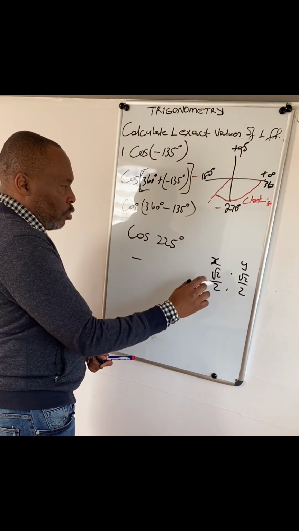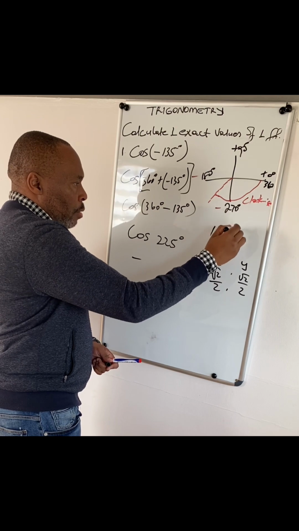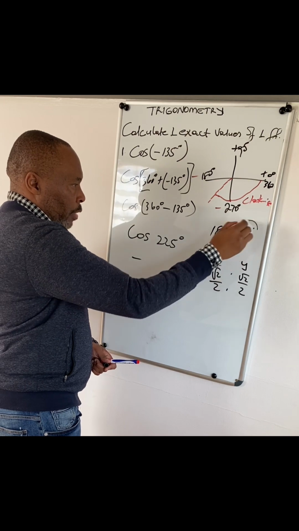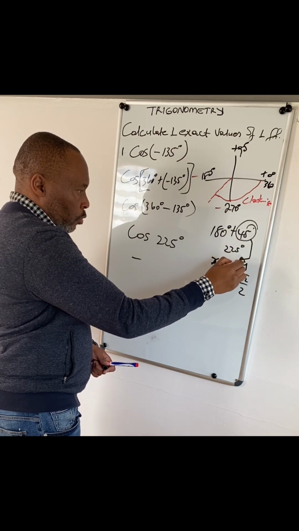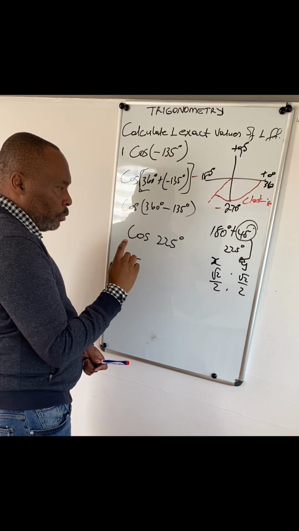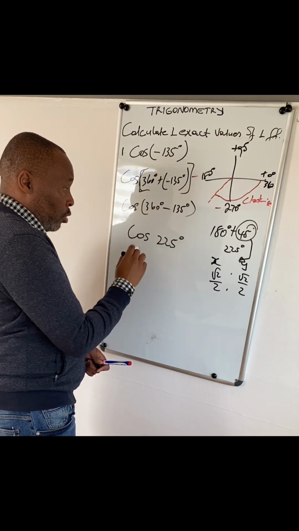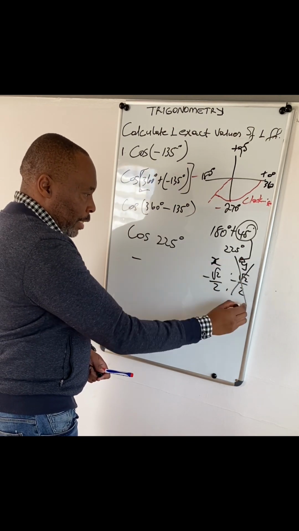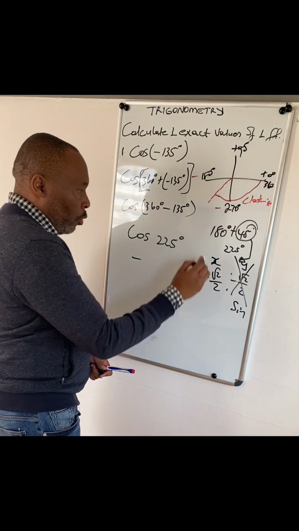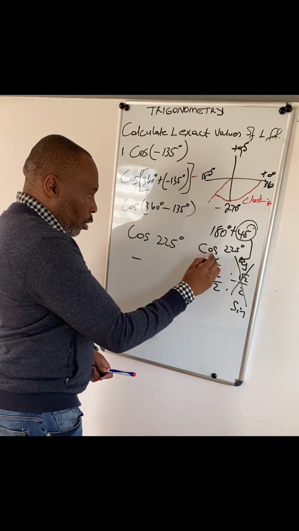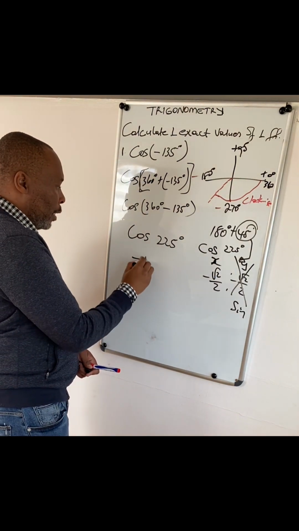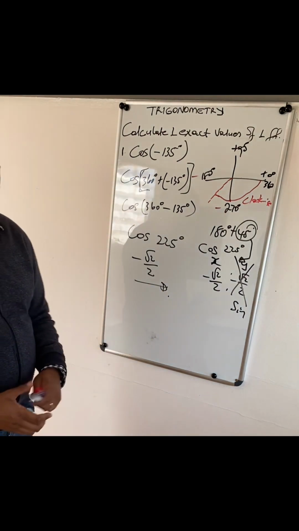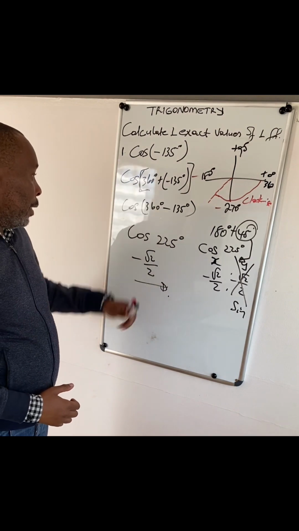Why 45 degrees? I'm using 45 because if you say 180 degrees plus 45 degrees, you get 225 degrees. Therefore, 45 degrees has these values. But remember, in the third quadrant cos is negative, and in the third quadrant both the values are negative. But we are not interested in the y value, which is the sine value. We are interested in this x value, which is the cos value. Cos 225 is negative root 2 over 2. And this is your answer for this one. So I thought I should clearly line that up.